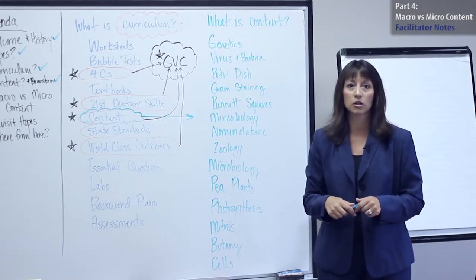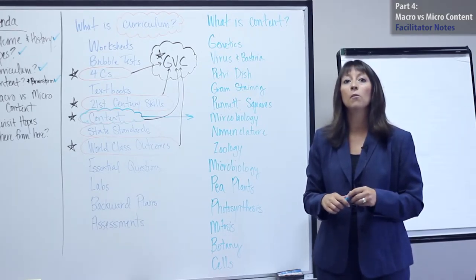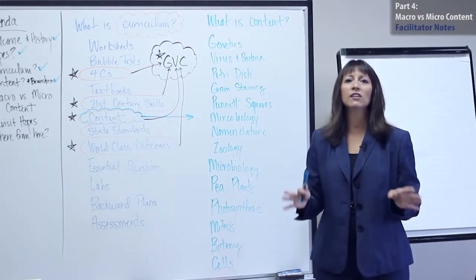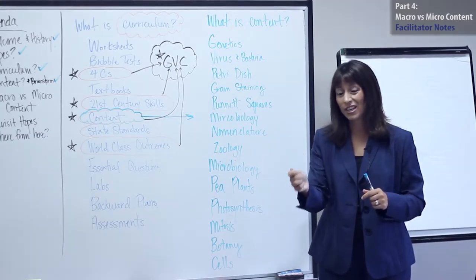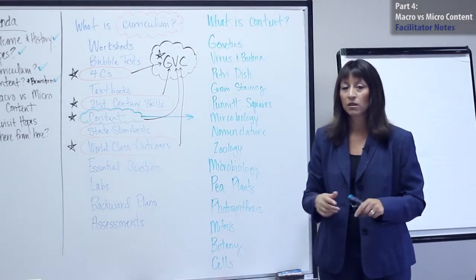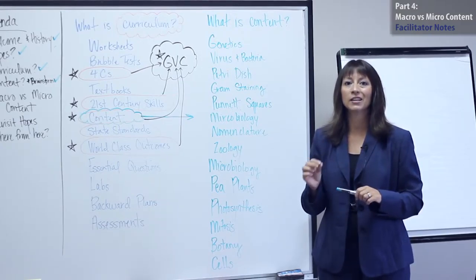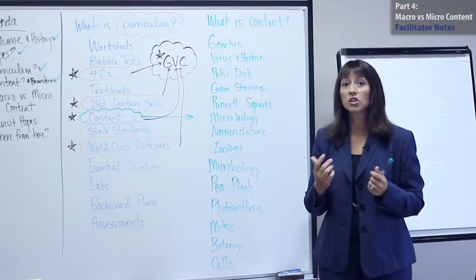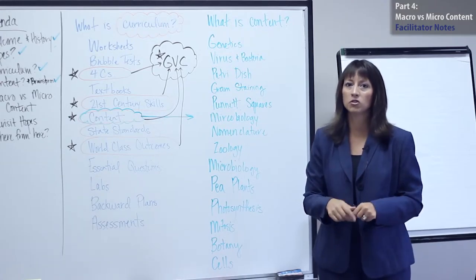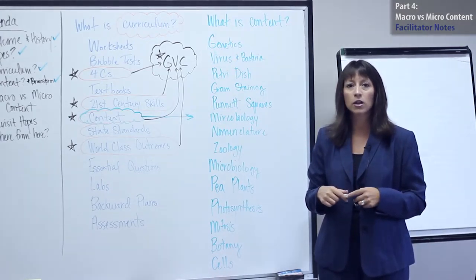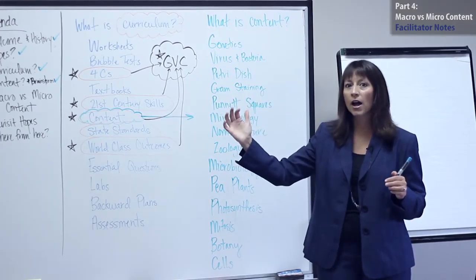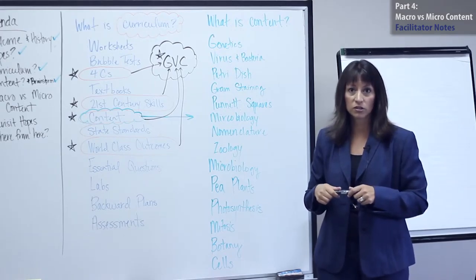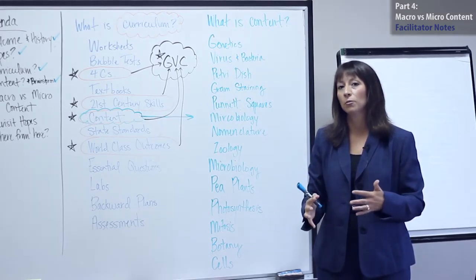We have to help them see that we shouldn't be teaching reading without any kind of grounded content that kids are interested in. What they're going to find in the early grades is they have a lot of flexibility about what they use for the reading materials for kids. And as they get up in the intermediate grades, maybe there are a few more concepts that they're responsible to teach. For reluctant readers, we know one thing is for sure: the more we allow them to choose things that make sense to them, the more they will learn how to read much faster.